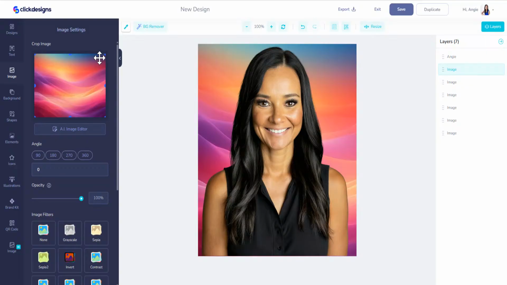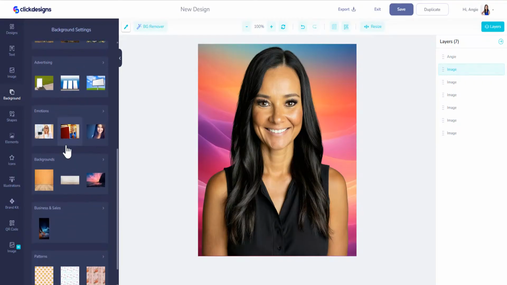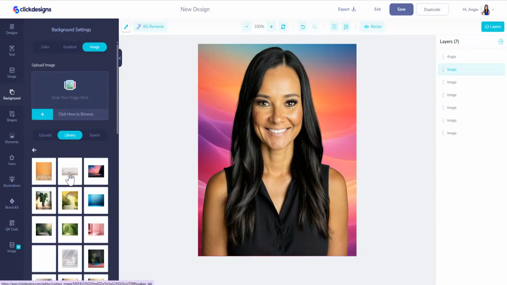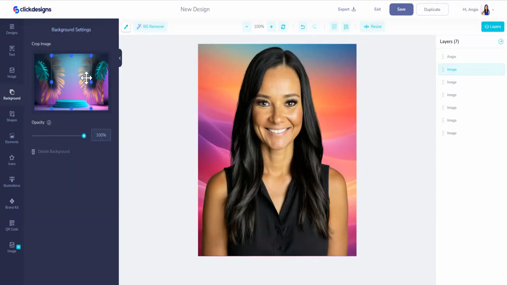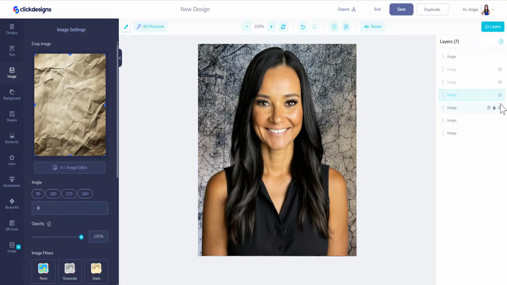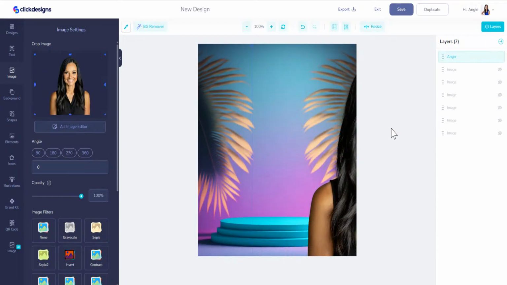So I can go on and on and on. Now I do want to point out one more thing. If you go over here to background, you'll see that there are lots of backgrounds already in here that you can use. And if you scroll down here to backgrounds, the tab, you'll see there are tons of backgrounds as well. So that's pretty cool, huh? Yeah, and then we can add that to your background. Now, why is it not showing up? It's because I have all these layers in here. So if I were to take away, by clicking the eyeball, all of these layers, you'll see there's that background that we just had, right?